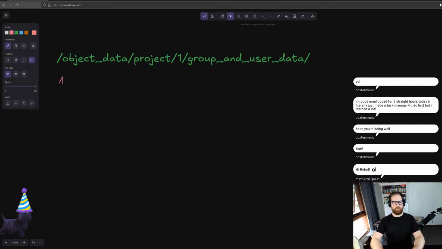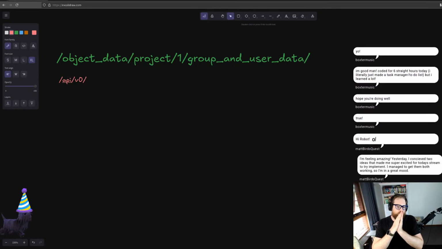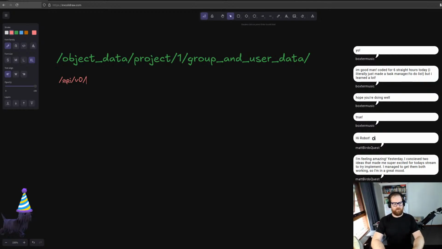So it would be /API version 0, and then we would have object data, and then I would probably do group and user data.